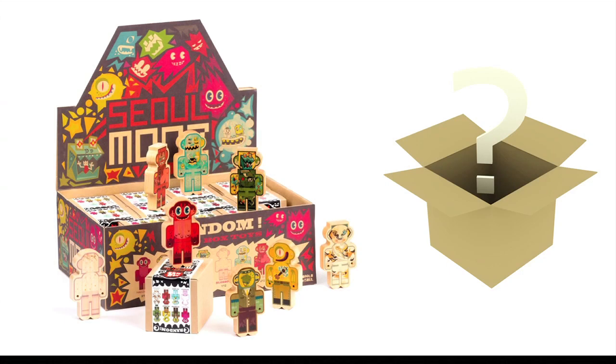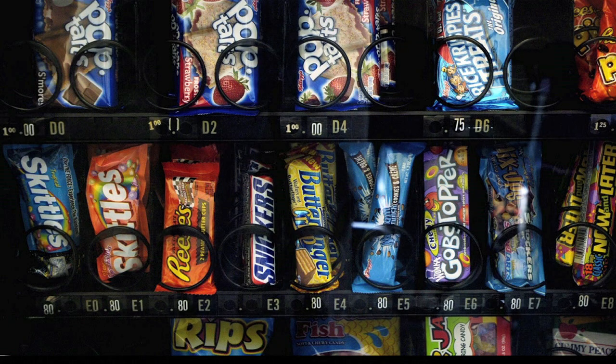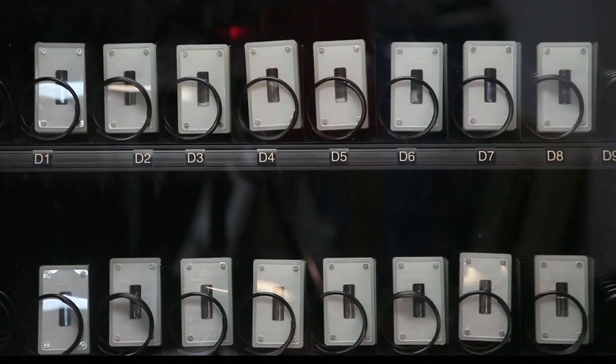It's based on this idea of collecting blind box toys. Has anybody ever collected some of these toys before? You get these toys, you guys know what some of them are, right? You get them and you don't know what's going to be inside. When you open them up, there's different toys. Well, I'm creating a vending machine that sells these toys, except they're not toys. They're selling DNA, human DNA. Just like your traditional vending machine, except this vending machine is called the DNA vending machine. And it actually exists now.